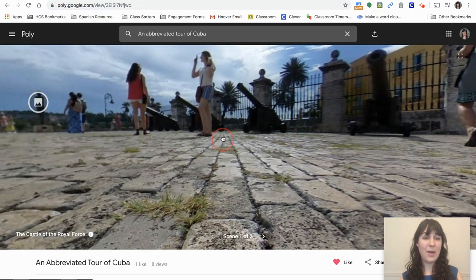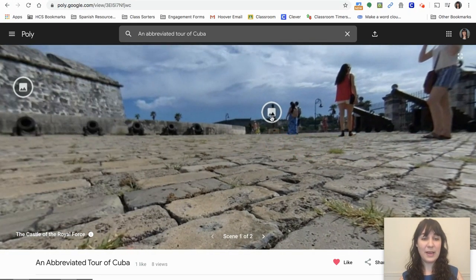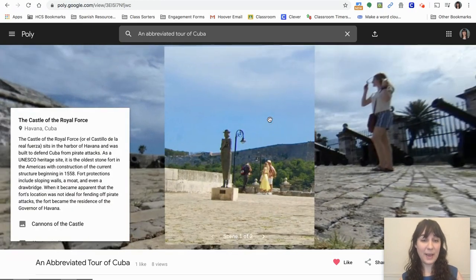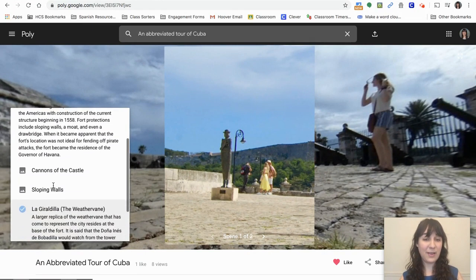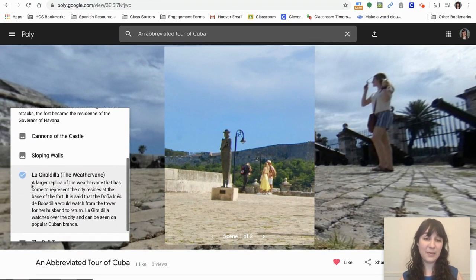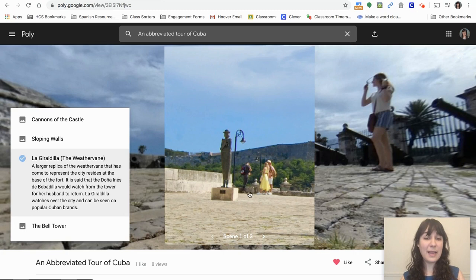teacher. When clicking on a stop on a tour, you'll see a picture and or be able to read more information about this feature. A really neat new addition to the site is that once you click on an info icon, it marks it with a check mark as visited, so you can keep track of all the stops at this location. Another neat thing about Poly is that you're not limited to only one scene or location.